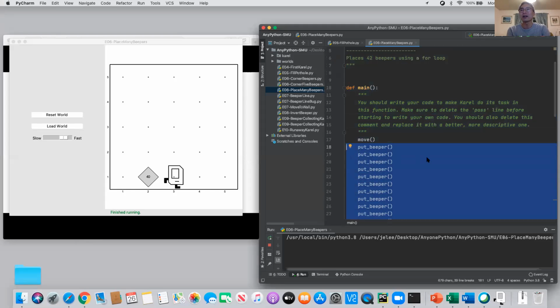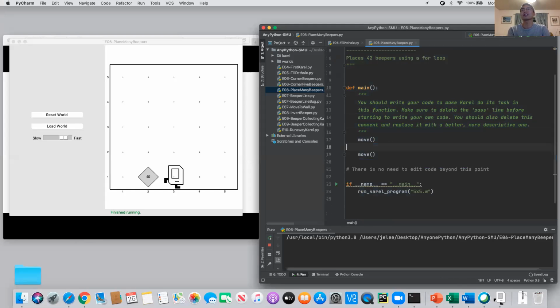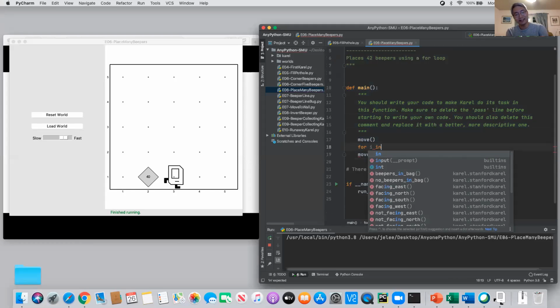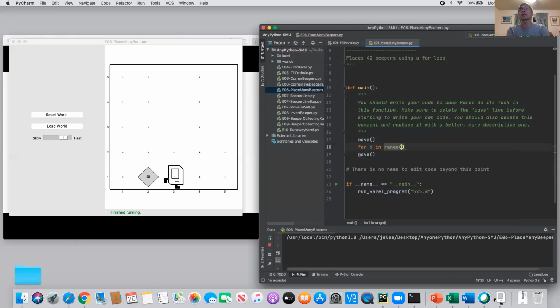So I'm going to delete this one, then for i in range. So for and in are keywords. It's a rule to use. Then the range, how many beepers? 40 times of beeper.